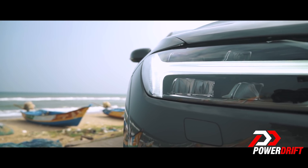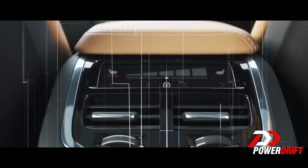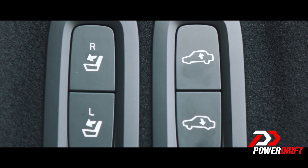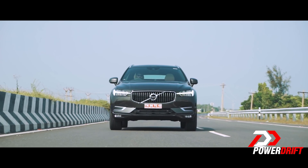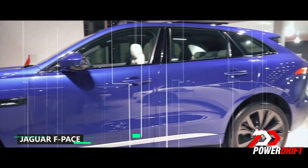And coming to our final point — the price. What is all this going to cost you? Volvo is offering only one trim level of the XC60: the D5 Inscription trim, which is essentially the topmost trim available today. The car can be yours for a tantalizing price of 55.9 lakh rupees ex-showroom New Delhi. To put it into perspective, it's marginally more expensive than some of its competition — specifically the German cars — but it's about on par with the F-Pace and the NX300 Edge. But given its price point, the Volvo XC60, without a doubt, offers tremendous value.